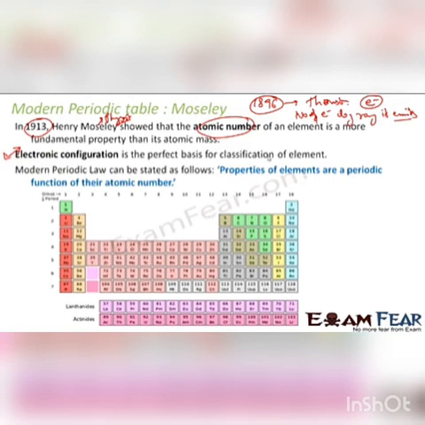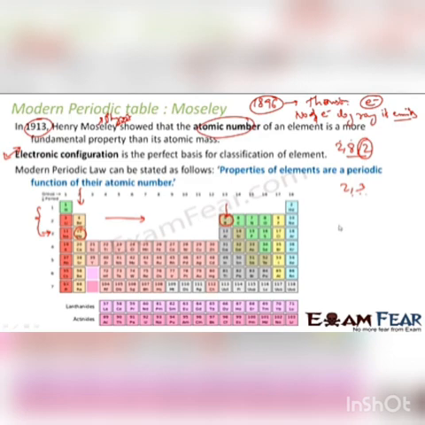Let me spend some more time on the electronic configuration. For example, I have an element which has electronic configuration of 2, 8, 2. That means this is the first, second, third period, right? And this last number will tell you the group number. So this is 2, which means it is the second group. So this is the element I am talking about. Let's suppose I have an element 2, 3. So they are 2, first, second, so it will be in the second period. 2 and 3, so this last number is 3, so it is group 3, right? So this is this element.